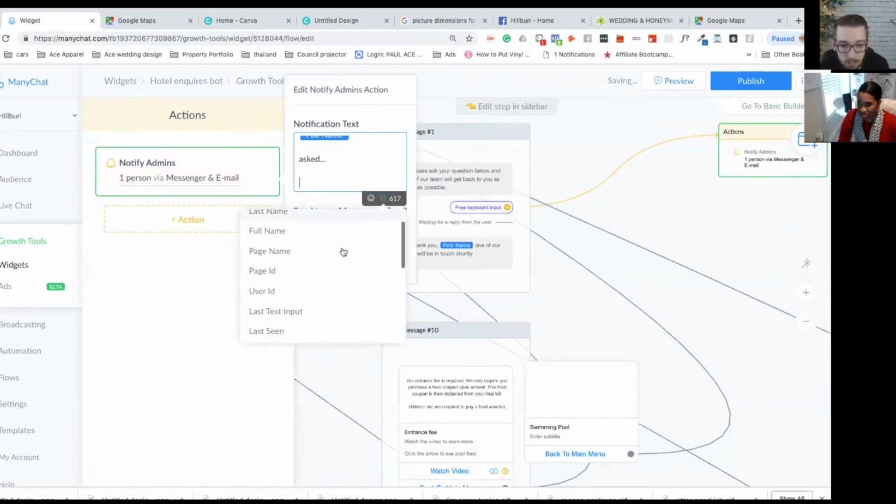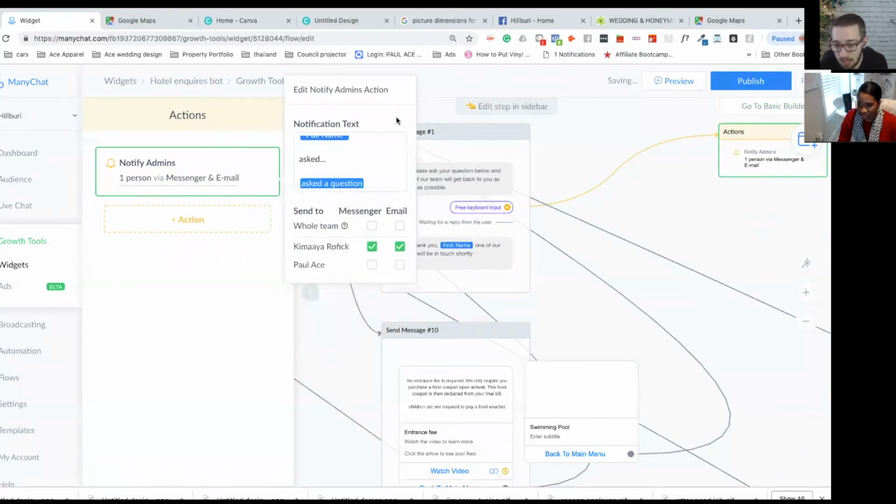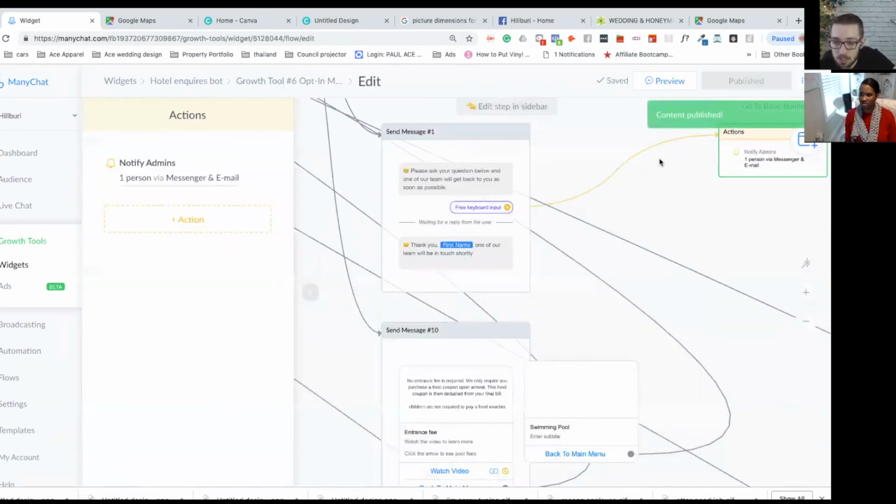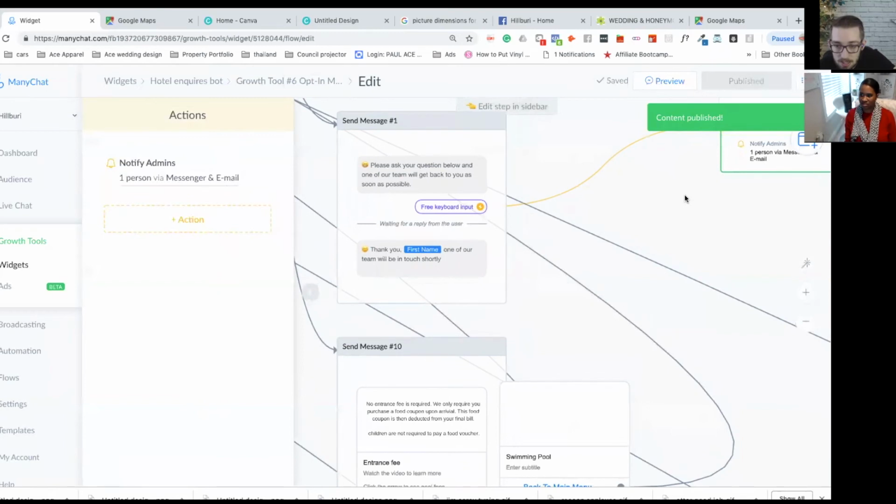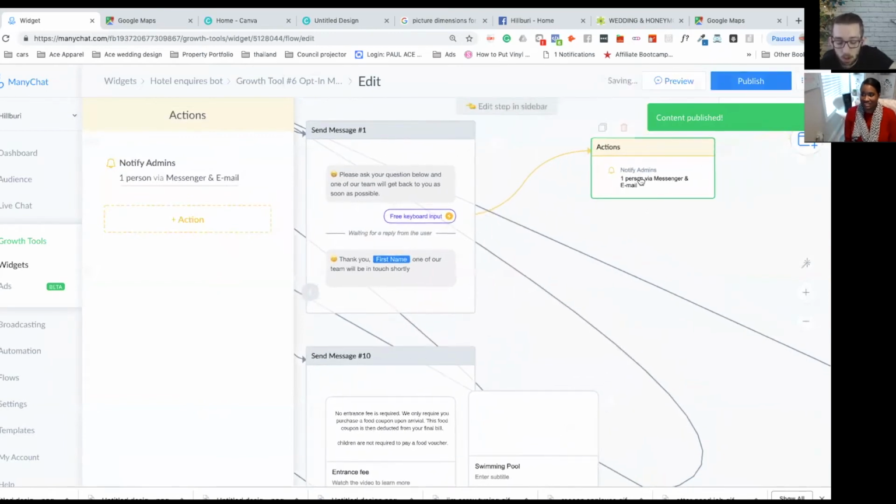And then we can actually take that question that they've just asked, and without you even having to go into Messenger, you can see the exact question that they asked. No way. We'll launch the flow again in a second, and you'll see what I mean. So you just got notified in Messenger yourself, but you haven't gone and checked that message yet, have you? No.